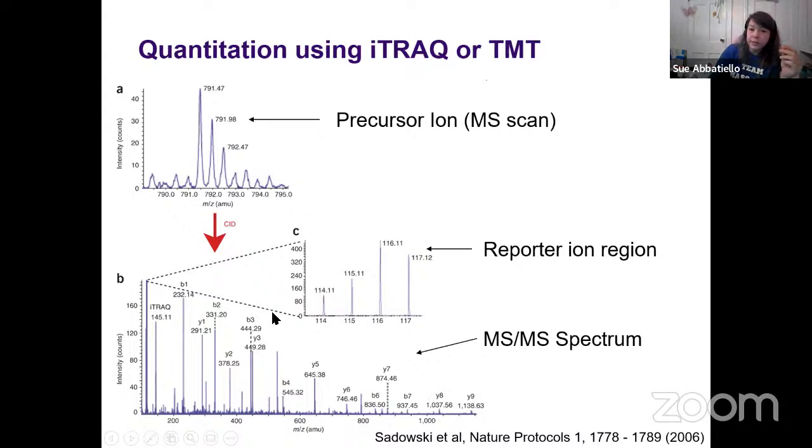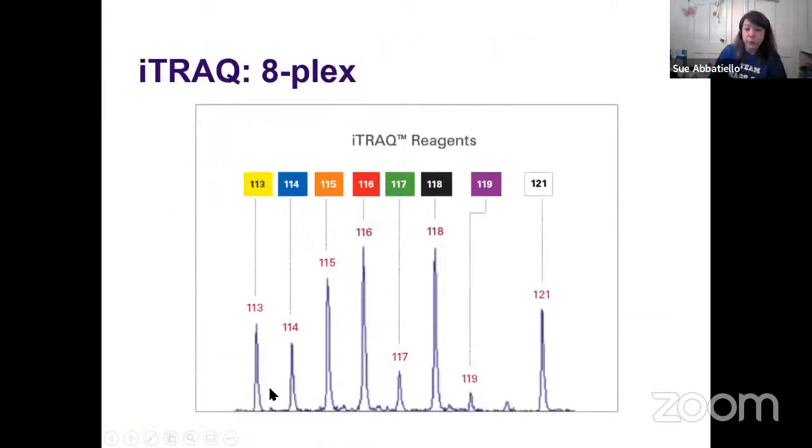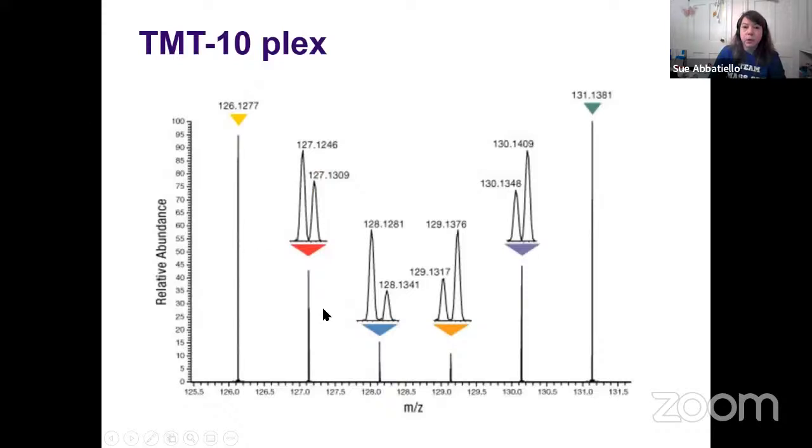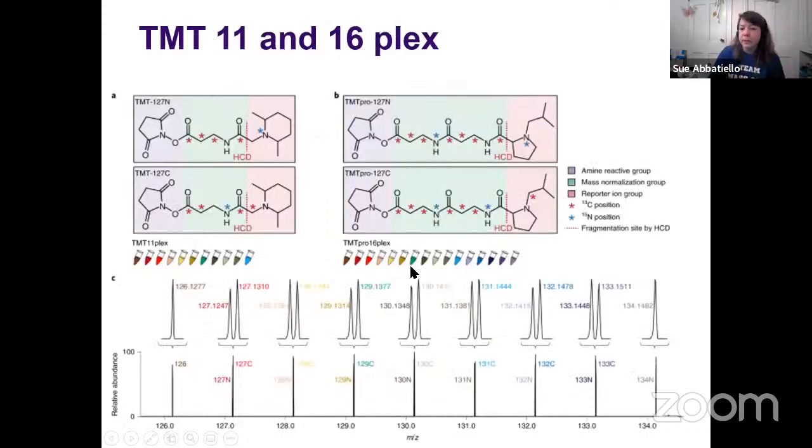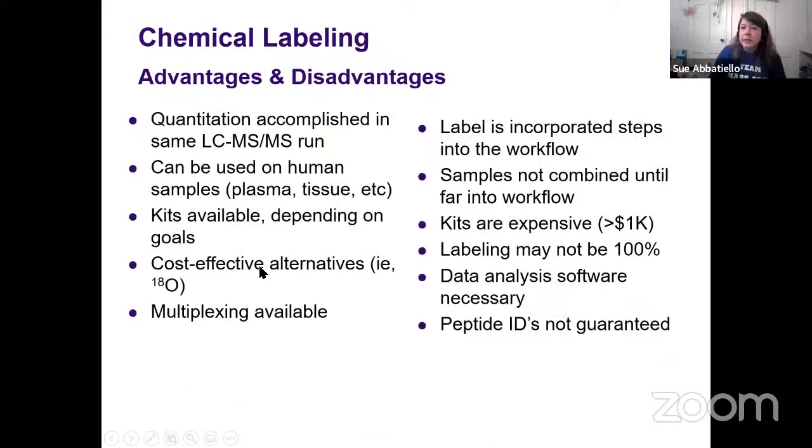But this reporter region in chart C that's blown up, this is how we quantify from each of those 4 samples how much of that peptide is present. And so we can do it on an 8-plex. Presumably one of these channels might be a control, so you could normalize all of these signals to a control channel. The idea is that these intensities give you a quantitative measurement of these peptides in the complex samples. Does that answer it? Is that clear?